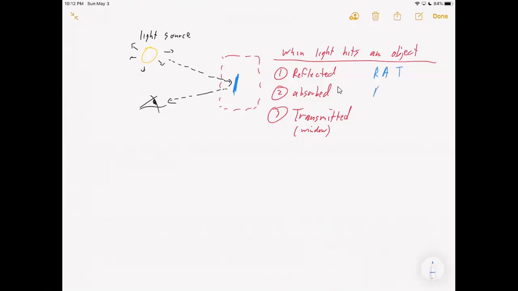Or if you prefer, some of you might like art, or perhaps you really like tar. Or maybe you like rata, or maybe atra. I don't think too many people will remember this. I usually use rat in order to remember what the three things are that light can do.